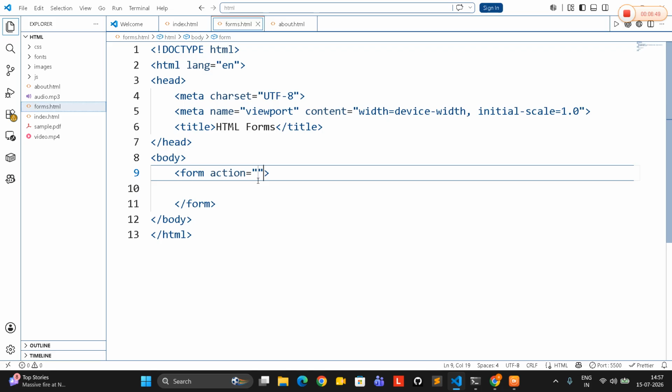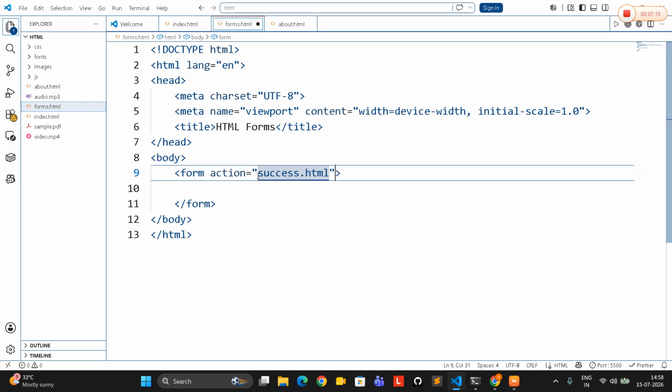Do you think it is going to stay inside the browser forever? Of course not, obviously, right? It needs to be sent somewhere else. That destination is specified using this action attribute. So this information is going to go to that specific page. Usually, we can take it to the success page or any relevant page.